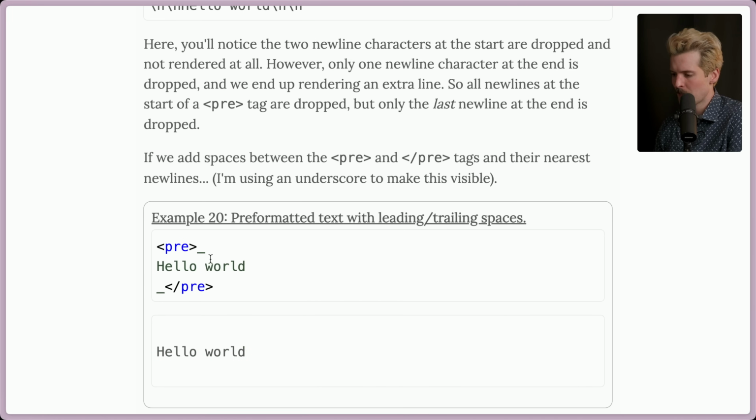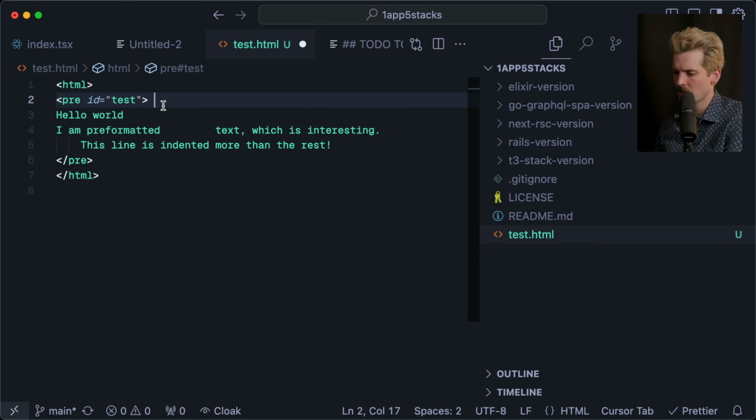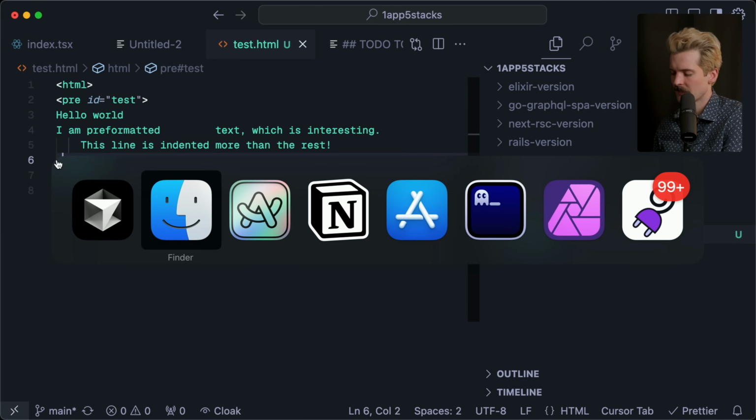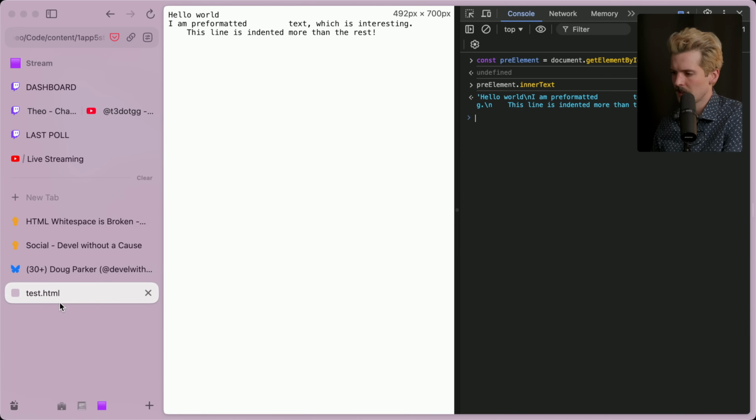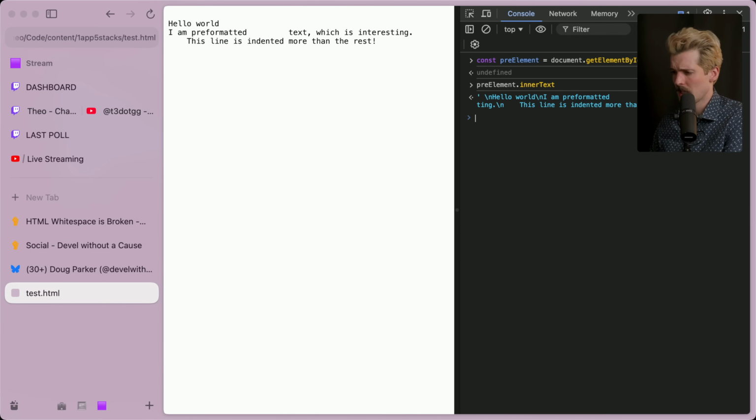Why? If you put something in front, like an underscore, then it will honor it. Oh, if you put a space between them and the nearest new line. Okay, so the underscore makes the space visible, but if I just put a space here, and I put one here. I still have the page open? Yeah, I do. Yeah, that added those spaces. And the text content is now the \n space, which is meaningful because it means it'll actually render the new line where previously it wouldn't.